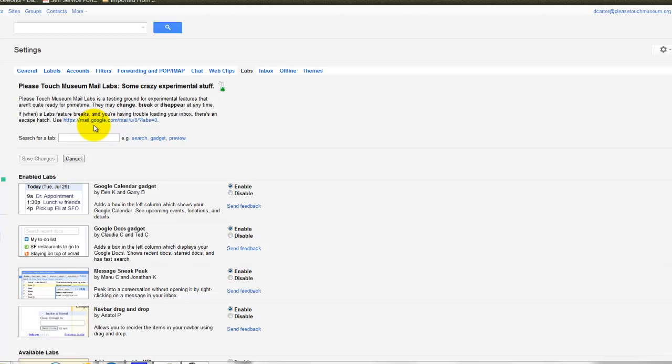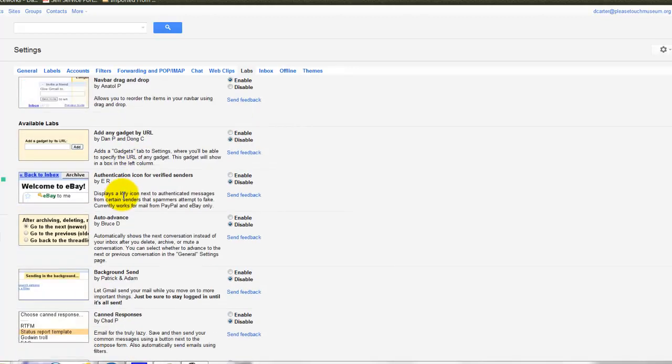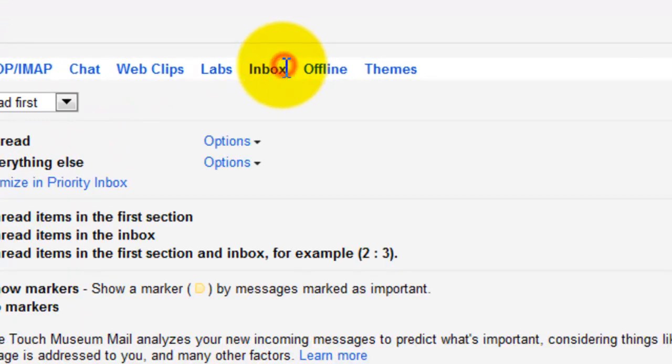You can go through the various labs that might enable you to be more productive, such as the calendar gadget and the Google Docs gadget, and you can go through each and every one of these and see which one you would like to use and how it would benefit you and how to use it. If you have any questions in regards to these, you can be sure to contact Ed or myself.